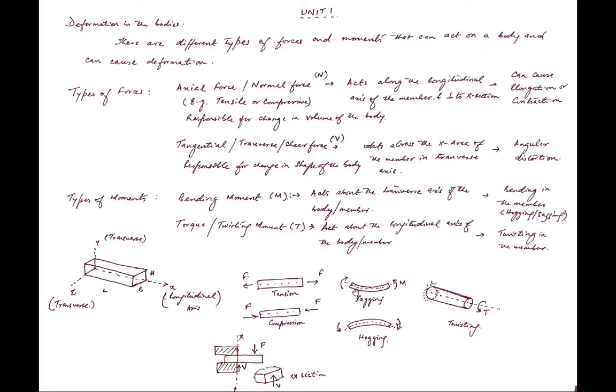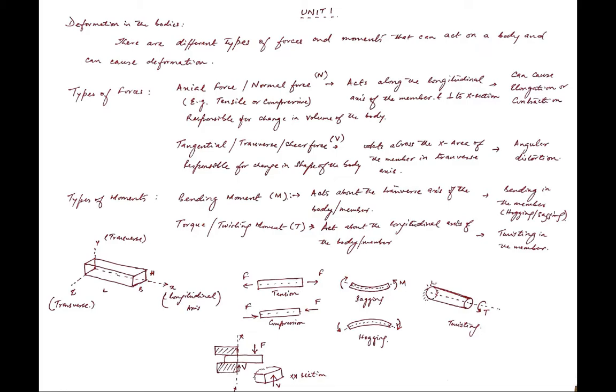So if a body is subjected to a moment like this, it will sag. It will be called sagging, meaning the concavity upwards and convexity downwards. And if a moment is applied in the opposite direction, then the bending of the body will be in this shape, that is basically called hogging. Okay, and the moment associated with it, we call it sagging moment or hogging moment. Okay, so it is basically based upon the application of the moment.